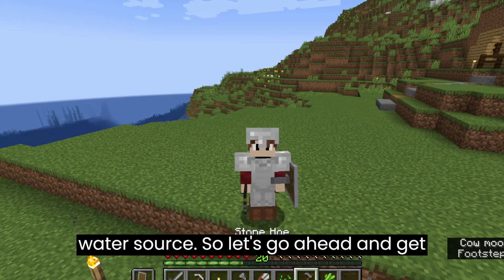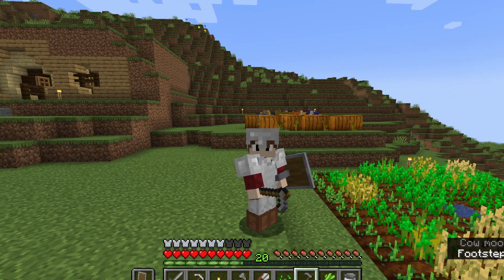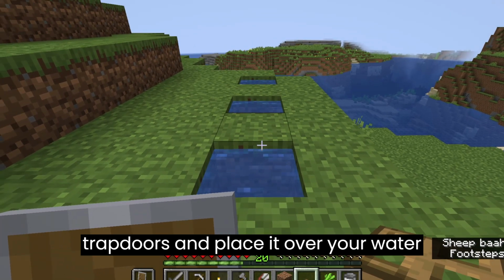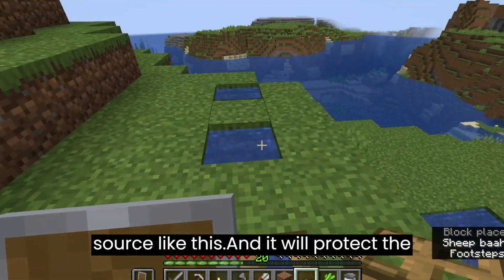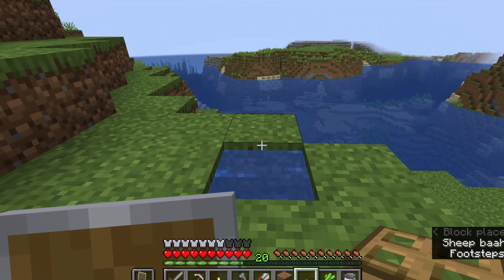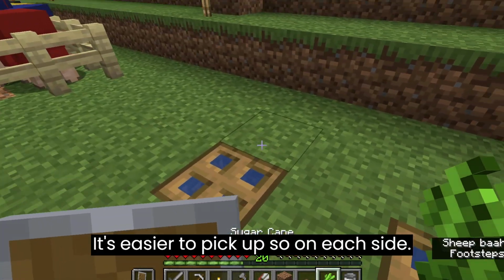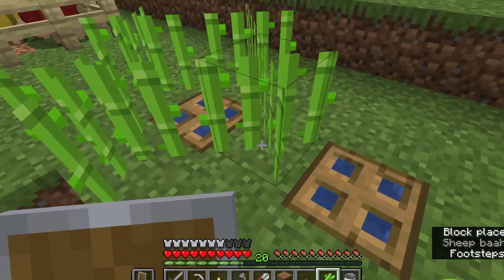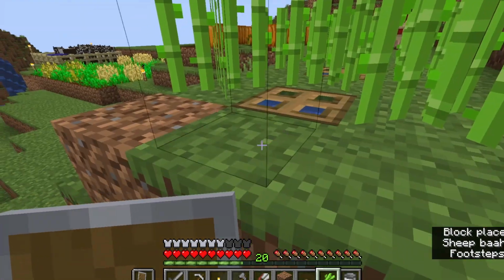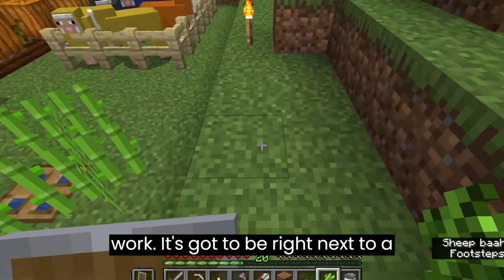So let's go ahead and get our bucket. And let's go get some water. Here's a cool tip. You can take trap doors and place them over your water source like this, and it will protect the hole. That way, whenever you're working on your sugar cane here, which can sometimes explode in different directions, it's easier to pick up. On each side of a water source, sugar cane can be planted. If you try to plant it over here, right click, see, it won't work. It's got to be right next to a water source.